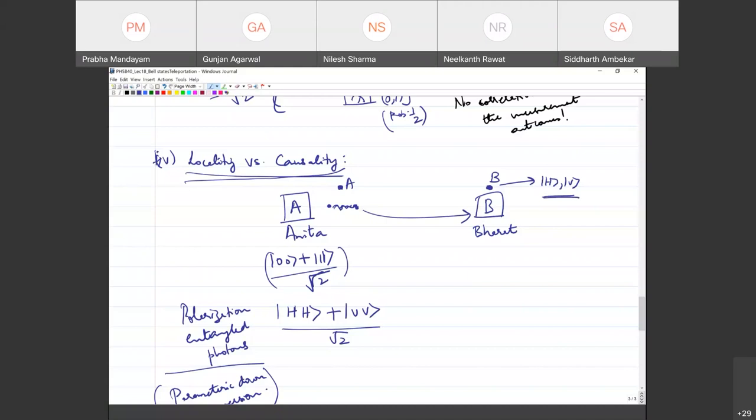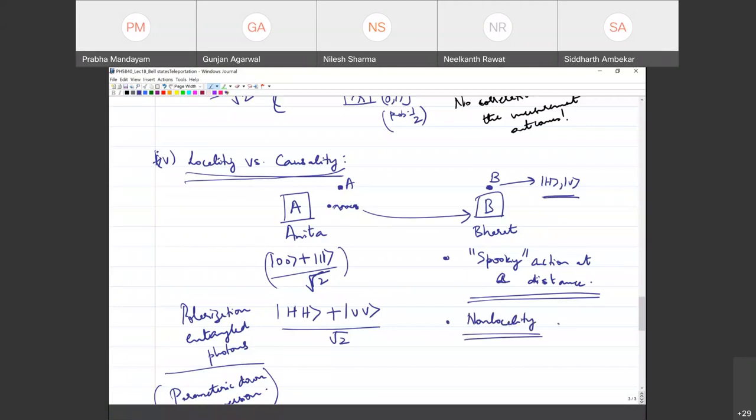So is there some kind of, so this is the term that Einstein used. I suppose people have heard this term. Right? Spooky action at a distance. That somehow this photon seems to know that the other photon has collapsed to a particular state. So is there some instantaneous communication happening? Is there some faster than light communication happening? Right? So this sort of non-local effect. So there is a certain non-locality at play here, right?